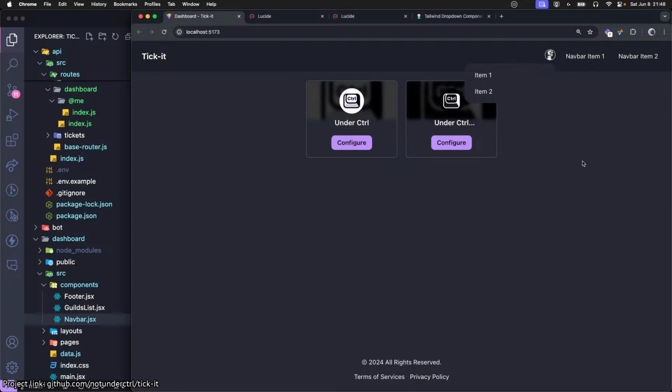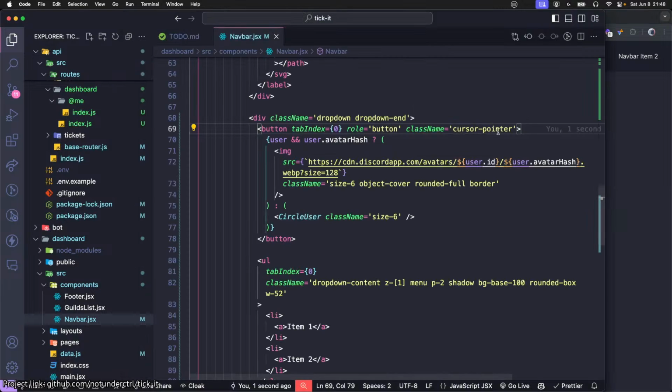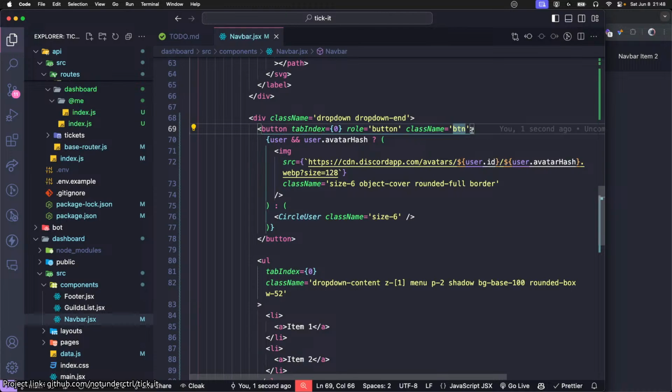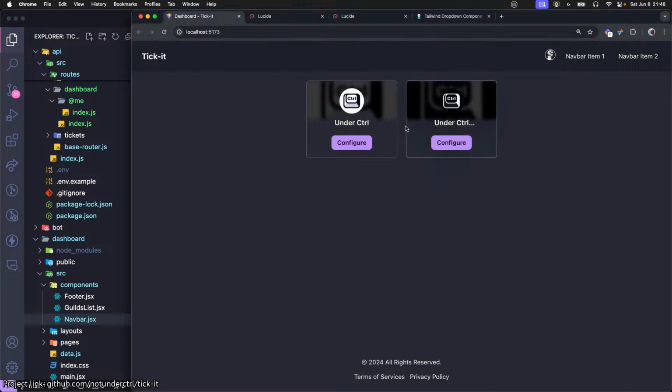Oh no, I have to click it. Okay, okay. What if I set this to button? That just looks weird. Oh, never mind. It's just a weird bug with my browser. I don't know what's doing that.